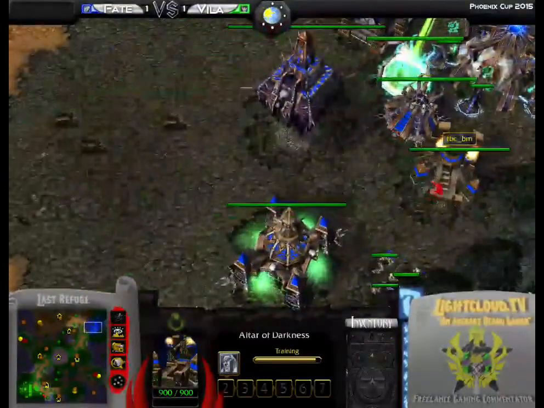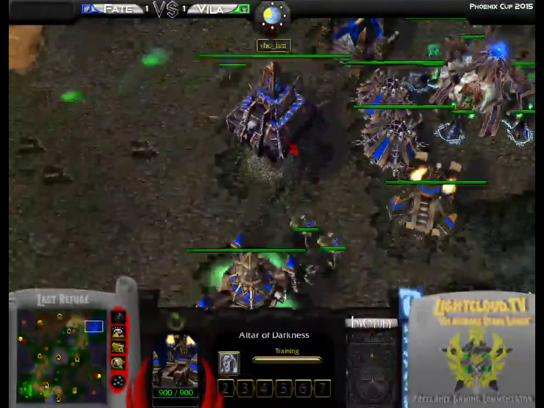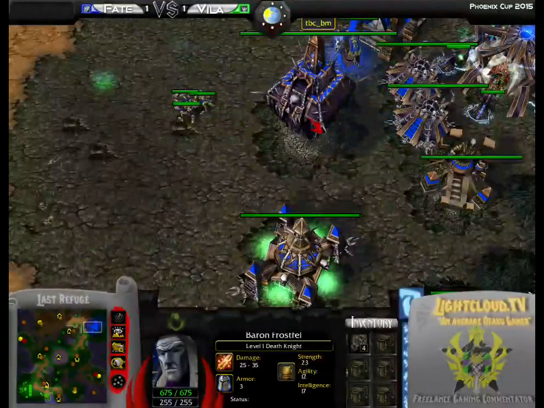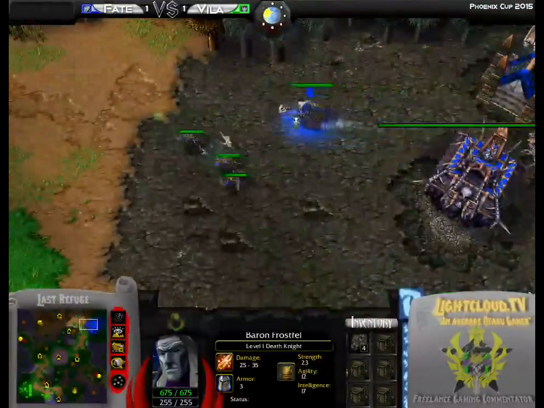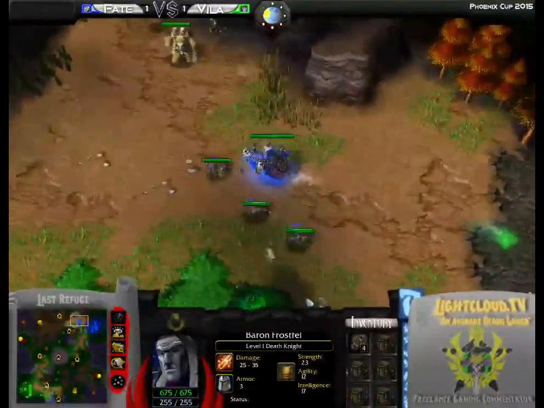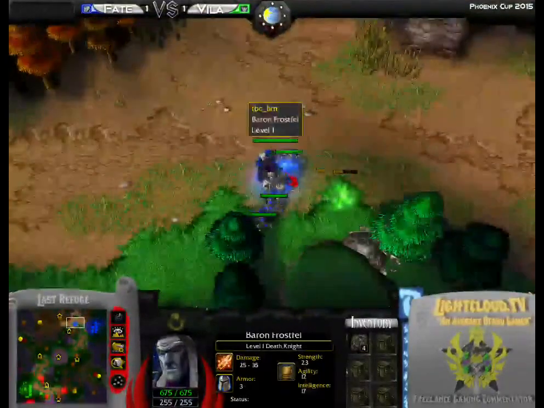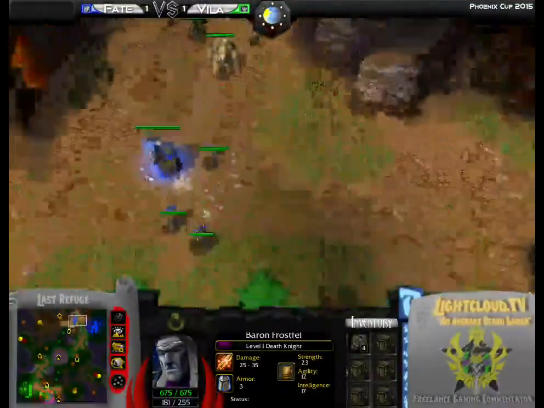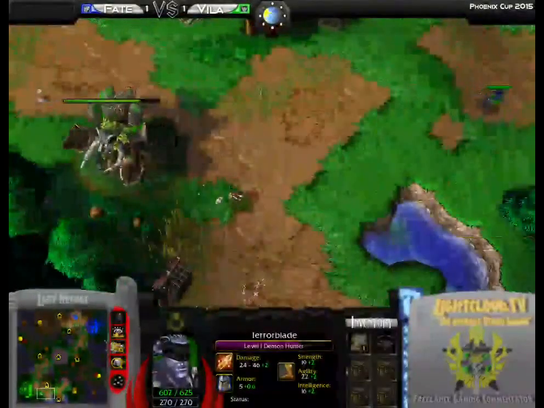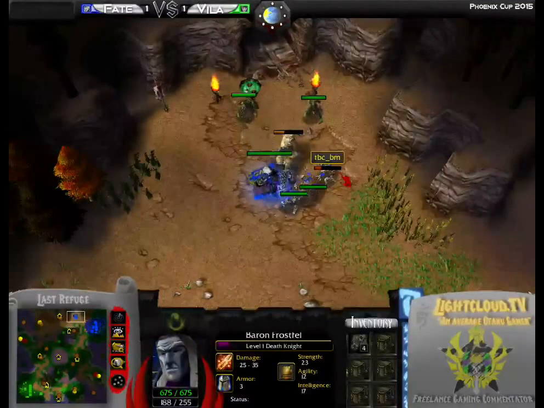Demon Hunter versus Death Knight once again, so this is very similar to game 2, even with the mass school opening as well. So yeah, there we go. Death Coil probably got picked up as the first ability for the Death Knight, so we're gonna have some early creeping for Fate. Able to pick up the Wisp as well. So, early bit of experience for himself right off the bat.